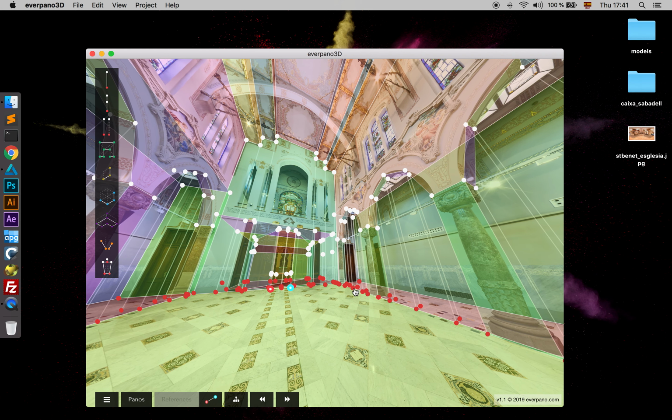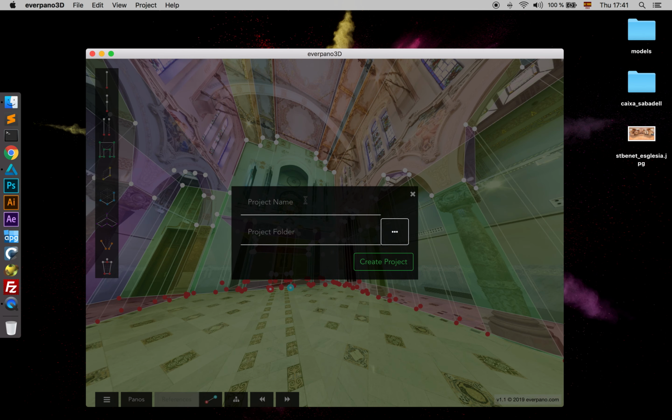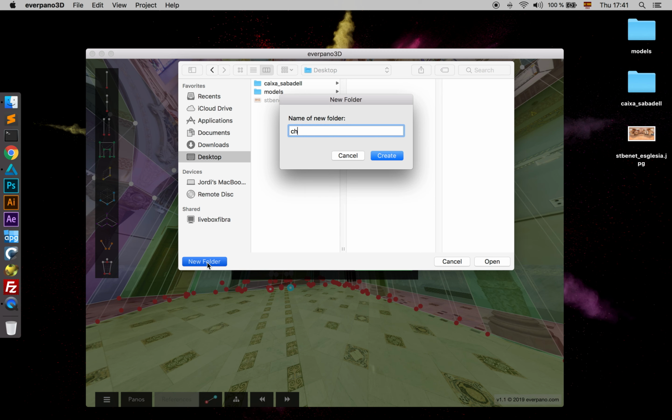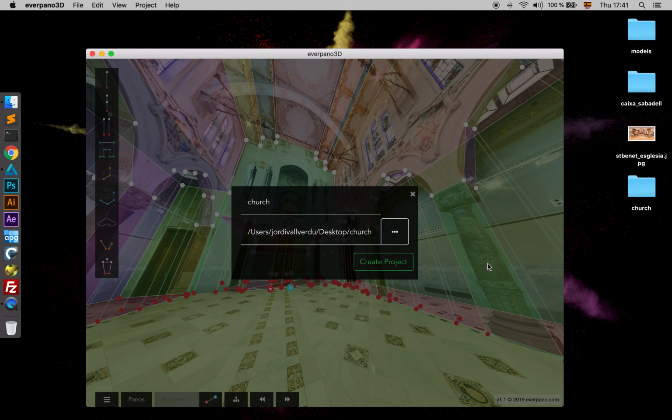So yeah, let's make a new project. I'm gonna make a church which has some stairs and some complex shape.